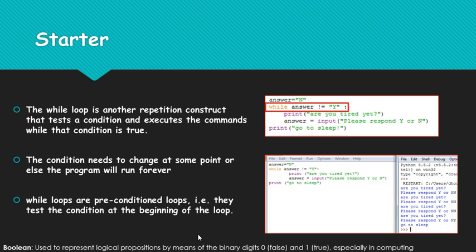Okay, so you'll notice there that we have declared this variable as n. The loop will only start if answer is not equal to y. So if it's not equal to y, then it will go through the loop. If it is equal to y, then it will exit the loop. Here in this loop we've got, are you tired yet? If you type in no, it will keep asking you, are you tired now, are you tired now, and so on, until you write the letter y in. Once you write y in, it will go through the loop again, realize that you have changed the variable to a y, exit the loop and go straight to print.